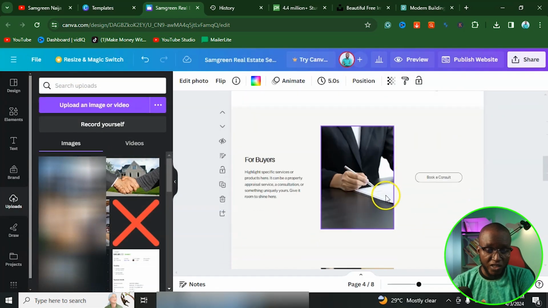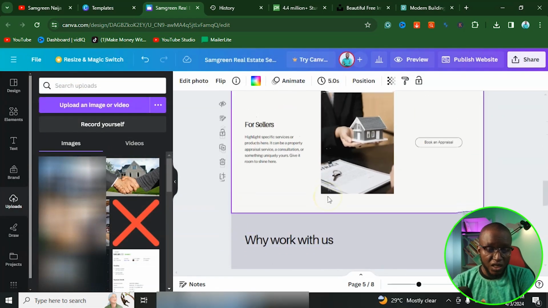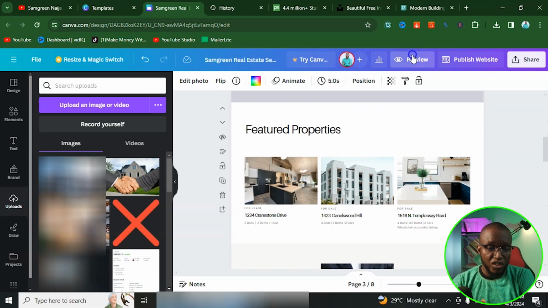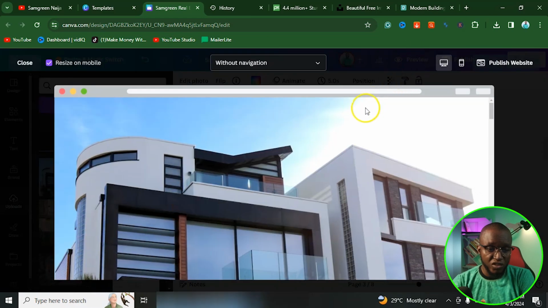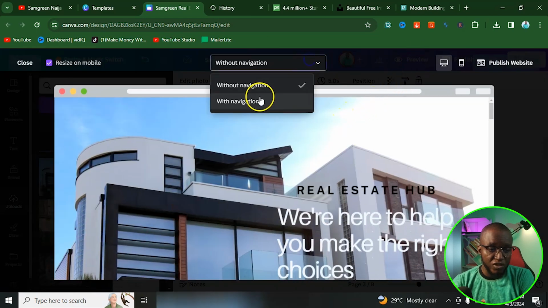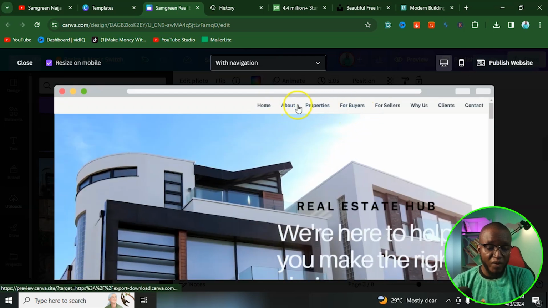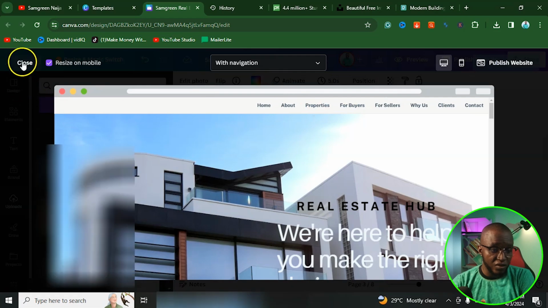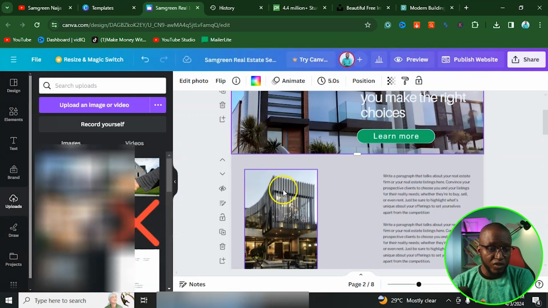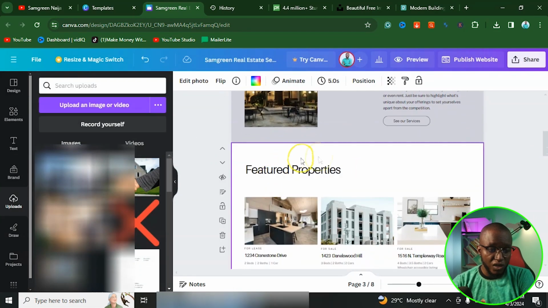And as I said earlier, all this thing right here is editable, right? Now let's assume that during the preview, let me preview it with the navigation, maybe you want to change this property to hire us. So what you can do is close this. That is going to be the third page, right? So you can come to this for property right here, and you want to click on this small dot pencil, which is add notes.